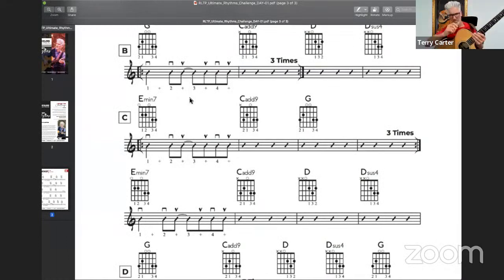But let's play this together. This is the C section of it, nice and slow. All right, let's play the C section. E minor 7, C add 9, G. One, two, one, two, three, and. Now repeat that, and.